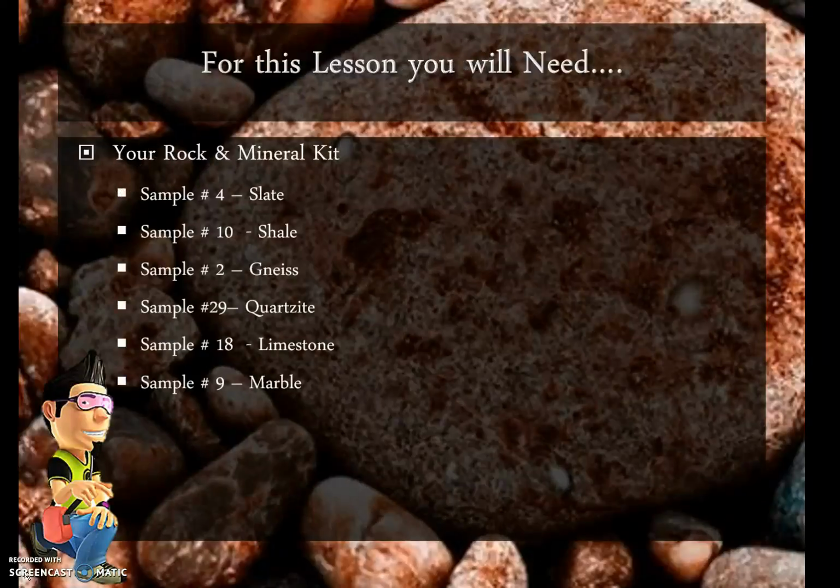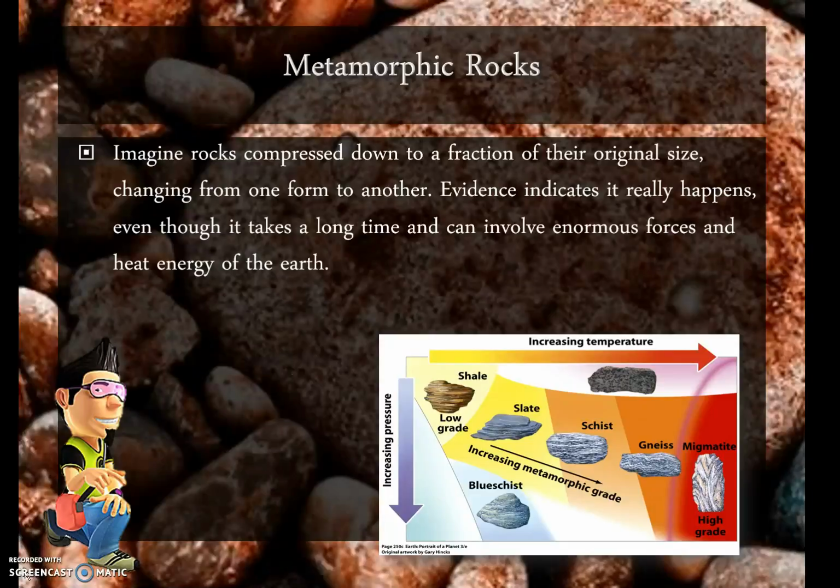If you want to take a look at some metamorphic rocks, some of these listed are actually sedimentary rocks, but we're going to talk about how sedimentary rocks can turn into metamorphic rocks. Imagine rocks compressed down to a fraction of their original size, changing from one form to another. Evidence indicates it really happens, even though it takes a long time and can involve enormous forces and the heat energy deep within the earth.